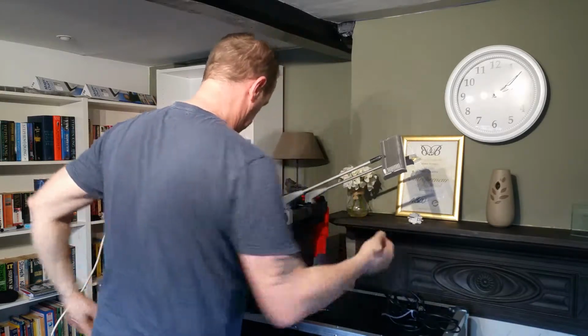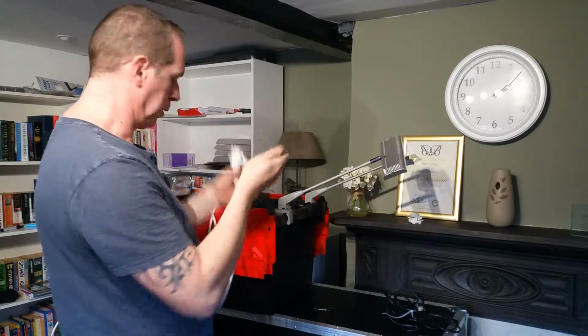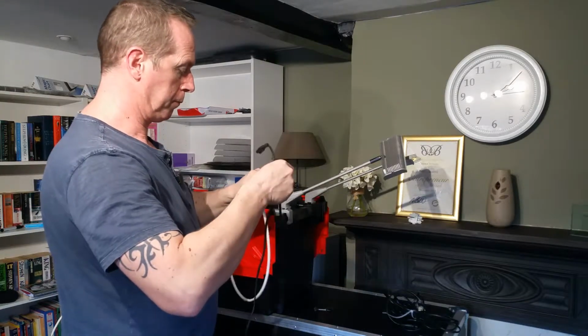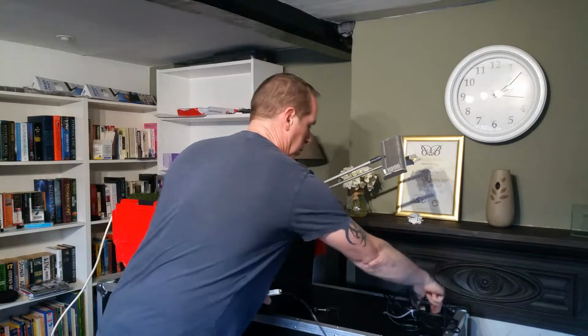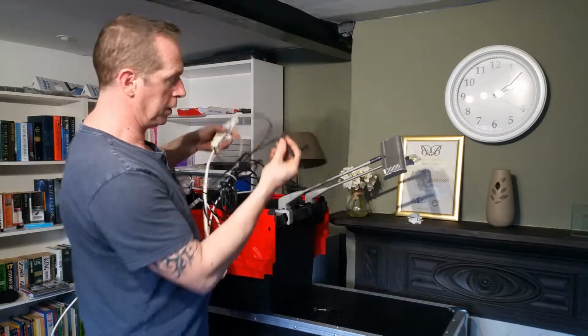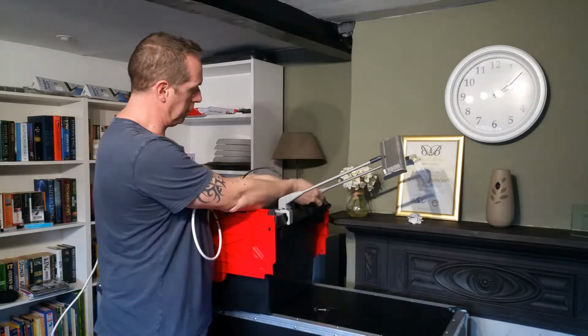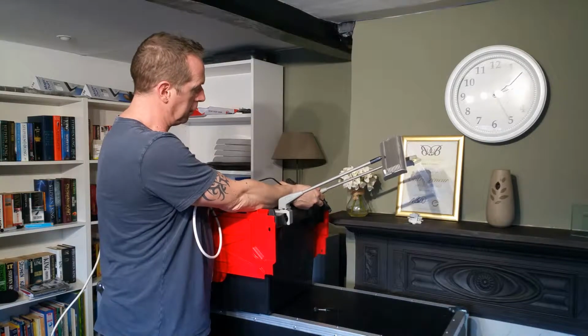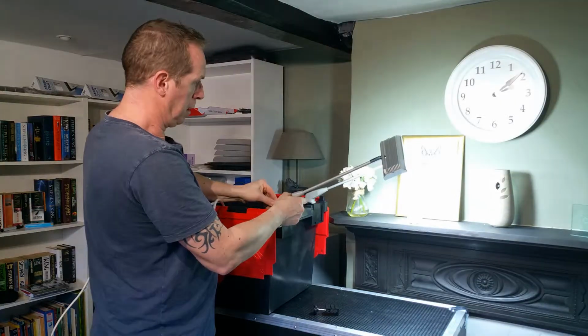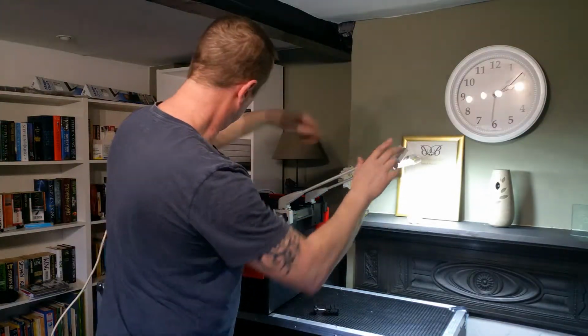So we'll put these on here for now. From our distribution block here that we've got plugged in, plug your leads in. 1 and 2. Those leads, the figure 8 bit, plugs straight into the back of the light, like so. And there you have it, 2 lights.